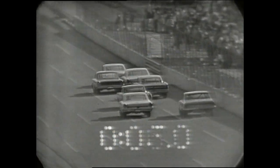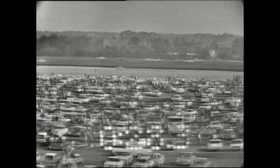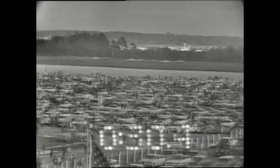So Lorenzen in the lead, and we'll try to get a clocking here on just how fast he's going. Remember, if he does it in 55 seconds, he's doing about 163 miles an hour. Freddie, very popular, a bachelor, handsome young fellow, formerly from Elmhurst, Illinois, and now calls Charlotte, North Carolina, his home. Very popular, naturally, among the bobby sox set at the track, and really wanting to win this 500 here today.